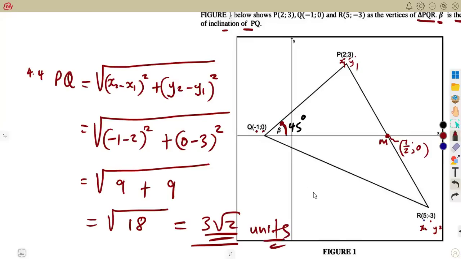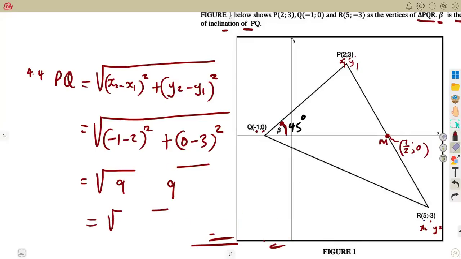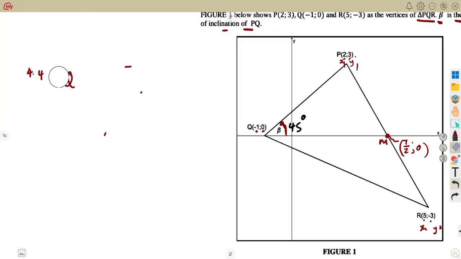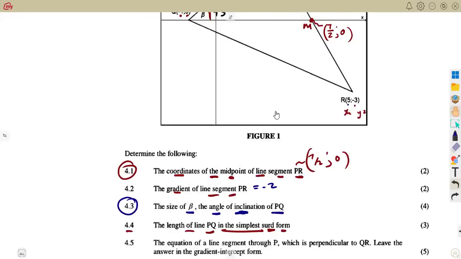It can be like that. Or you can just use your calculator. The calculator is there, so also take that as an advantage that you have got your calculator. So this is the length of our line PQ. Remember, we calculated the gradient of this line PQ, guys. Do not forget, in terms that we might need any of these values here. The gradient of PQ gave us 1. It was positive 1. Okay, no problem.